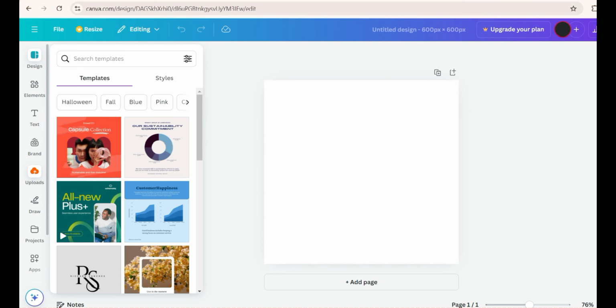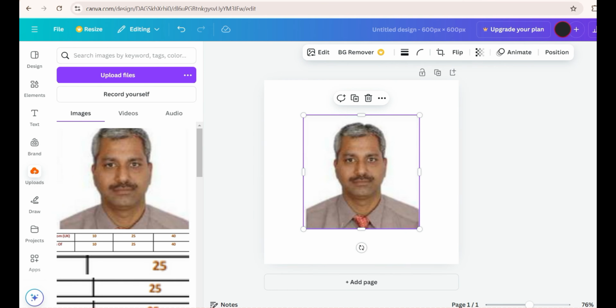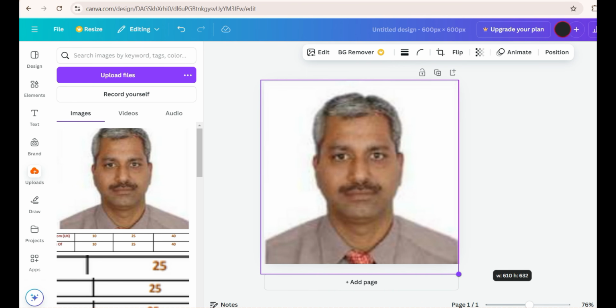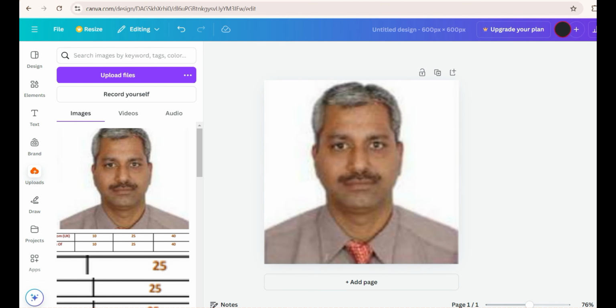Now, just upload the photo that you have. You see here, once it is uploaded and I click on the photo, it comes here, and this photo is getting checked for the size. If you're taking this photo from a photo studio, that person will do a professional job. You don't have to come and do all the things that I'm showing. And this is one way to check the dimension.